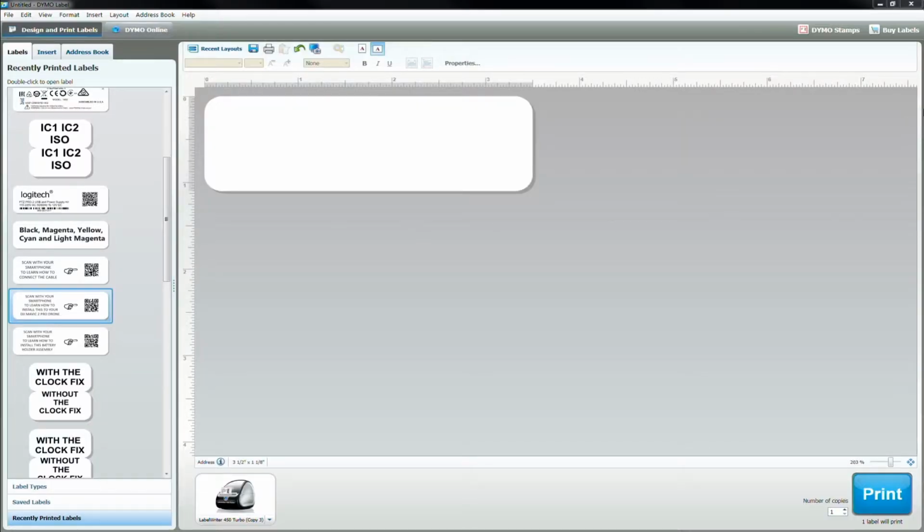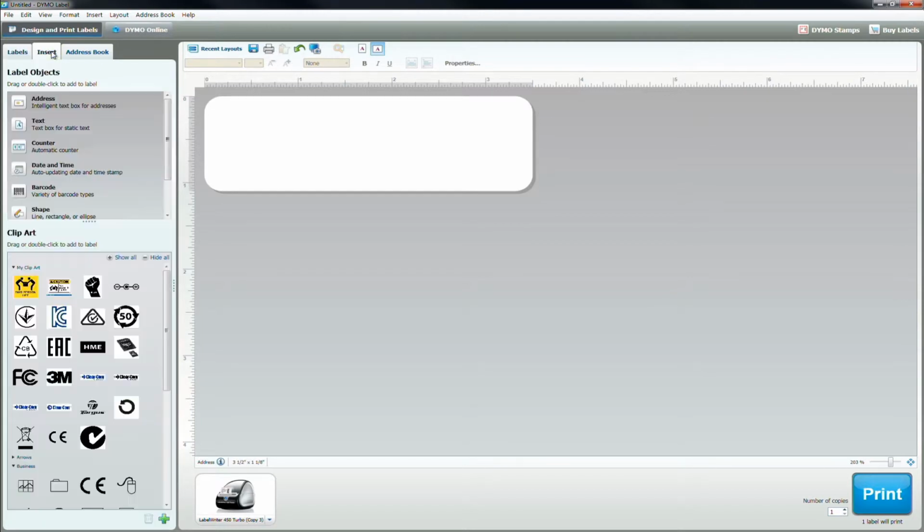So this is how we do it. We have a label. Let's say we have this label right here, as you can see, and we want to create a QR code. Let's say you want to say scan here if you want to go to our website. So first we go to insert, and we first want to write text. So what's our text? You drag the text here and let's type smartphone to go to our website. Okay, so this is what we will be basically telling them. So scan this with your smartphone to go to our website.